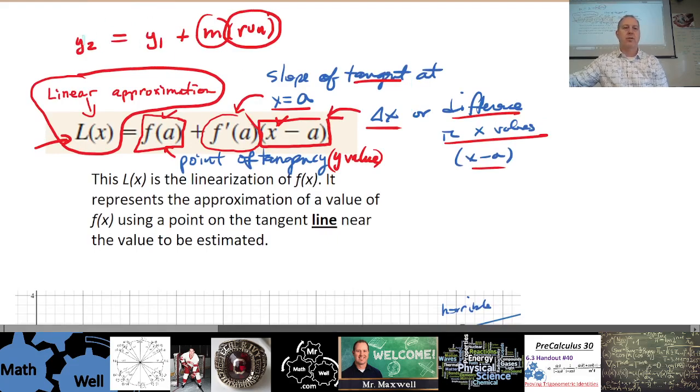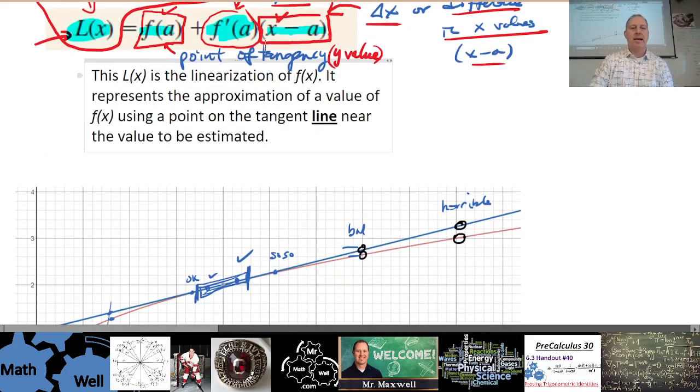No? Okay, so the y value, the bump, is the linear approximation. The original y value at the point of tangency is f of a. The slope is f prime of a, and this is evaluated at a. This has to be a number. This is not just an expression, it's a number. And then the run is the difference in the x values being considered, the point of tangency being 1, and the x is the slight bump in the horizontal direction.